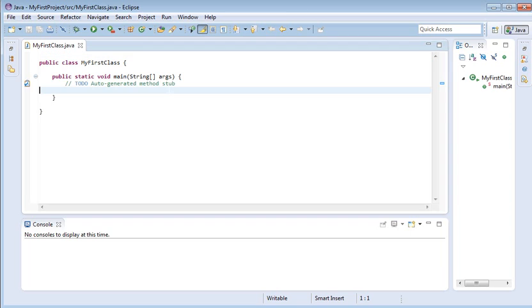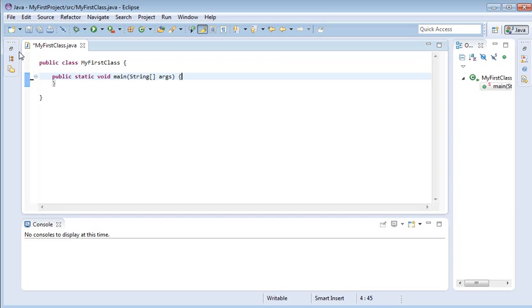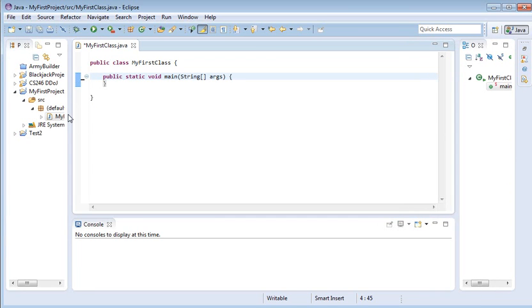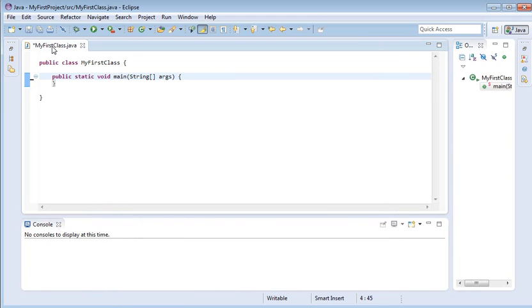This is called a stub, and we're not going to need any of this stuff here, so let's get rid of that. And you also notice with Eclipse, it saves some extra stuff that you really don't need, but it's pretty helpful. We can get more into writing your own classes from scratch a little bit later, but I think this is a good way to start out. And so this is a class. You'll notice that the name of the class is right here, what we named the file. And up top it says myfirstclass.java, and that's a Java file. And the name of the class always has to be the same as the name of the file, and the first letter always has to be capitalized. That's how you name classes in Java.